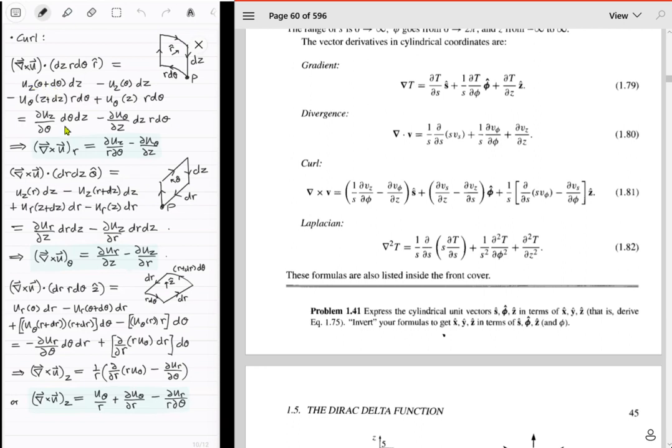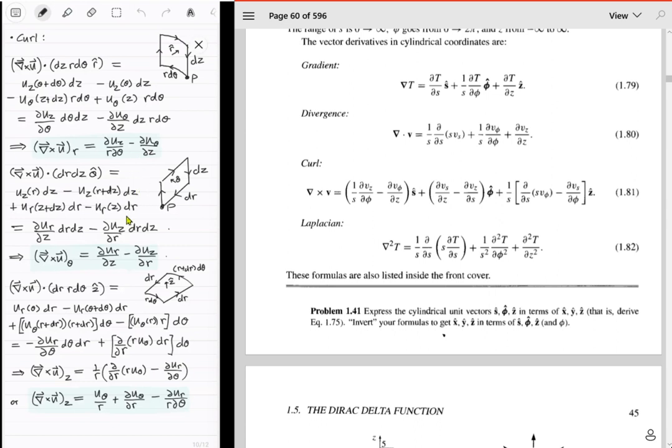Yeah, right. This difference remains kind of constant, so you can just write it like that, and then divide by our area. The magnitude, of course, we don't want to divide by the vector. That would be insane. Just divide by this area, so you get this thing: partial uz upon r partial theta minus partial u theta upon partial z. That's the radial component of our curl.